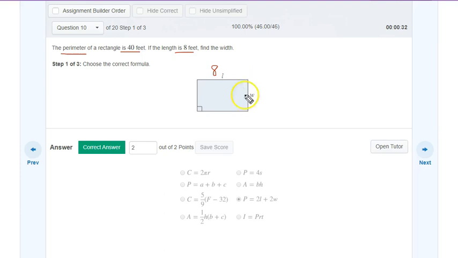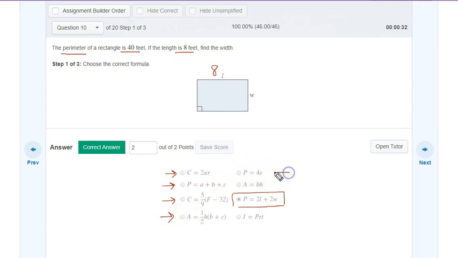The first thing we have to do is pick out which formula is perimeter. And since I have these done, I have it listed here. And by the way, you might wonder, what are all these formulas? Just as review. This one is circumference of a circle. This is perimeter of a triangle. This is temperature, Celsius and Fahrenheit, showing the relationship to each. This is the formula of a trapezoid, which we often see.